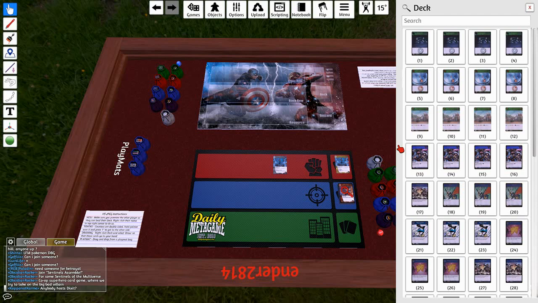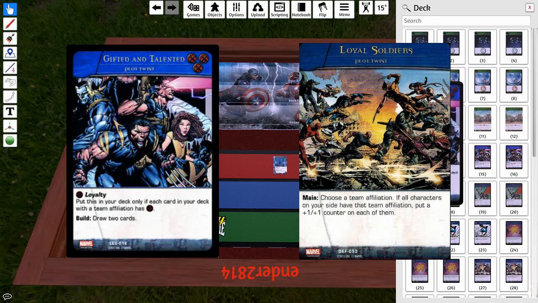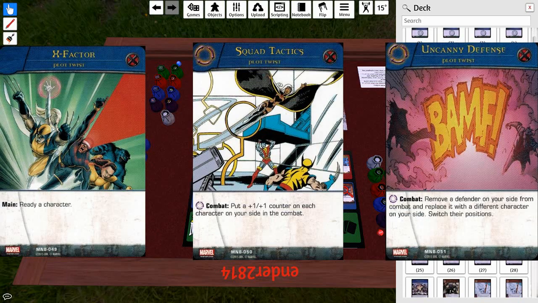So yeah, 12 copies of locations there. As far as plot twists go, we have Gifted and Talented, the new loyalty card for them. We have 4 copies of those. We have, let's see here, 4 copies of Loyal Soldiers, 3 copies of X Factor, 3 copies of Squad Tactics, and 3 copies of Uncanny Defense.